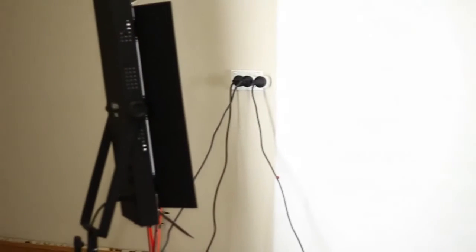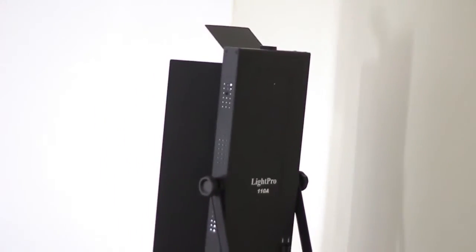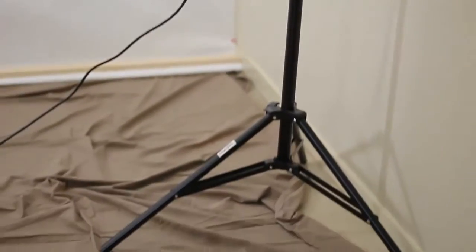Okay, so this is the white background without me on it, and I want to show you the setup that I have. Over here I've got two lights. There's one light there, and these are fluorescent lights, one on that side, and if you go to the other side there's another one there. They're exactly the same. Let me just see if I can come around here and see if you can see what they're like. See, so they're pretty bright lights, and basically what they're doing is they're shining on top of this white screen that I have here.